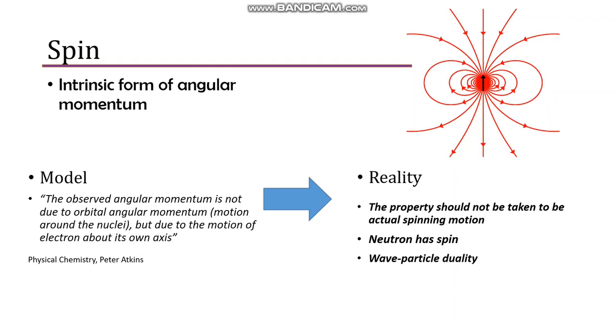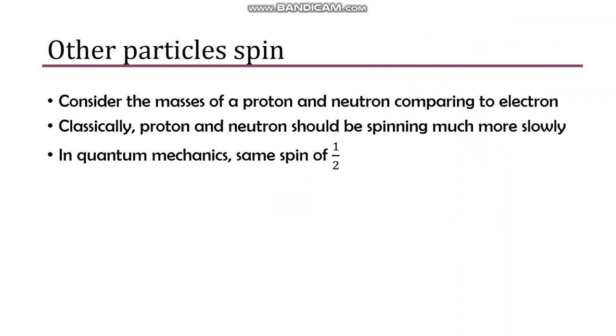In addition, we usually represent the electron as a wave without a certain position, and I think you agree it is difficult to imagine a wave rotating like a solid ball. One more argument that spin is a purely quantum mechanical phenomenon is that the spins of neutron, proton, and electron are the same. Classically, based on spinning body motion, we expect that the spins of neutron and proton are smaller than that of electron, since they have much larger masses and therefore should be spinning about their own axis much slower. Therefore, we should consider electron spin as its intrinsic property, as we don't know exactly whether it rotates about its own axis or not.